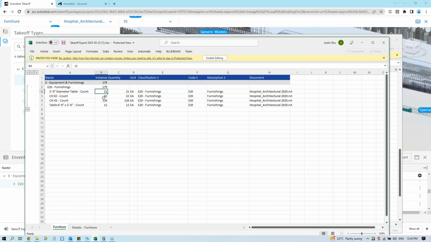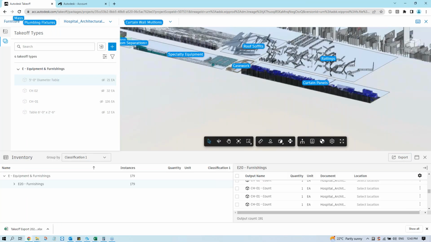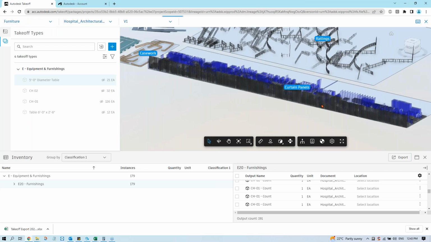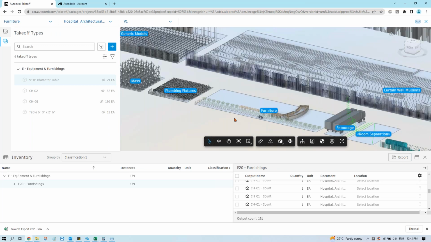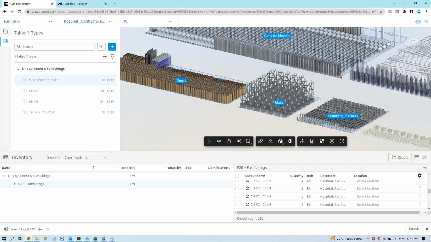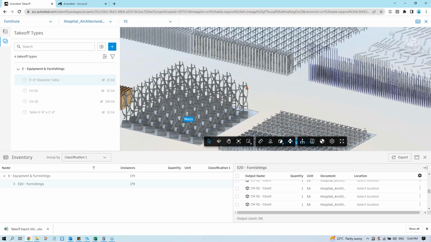21 of them are tables, tier 1, tier 2, you have different types of tables. So when you do takeoff in this kind of fashion, what really needs to be done is you come here, select the things you want to take off, then you create a takeoff type account for those things. So for example, here, if I want to take off every single one of those.